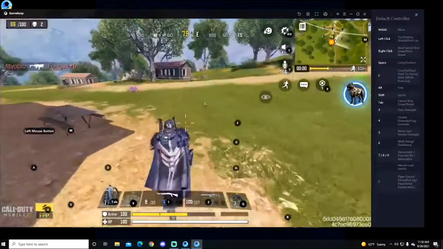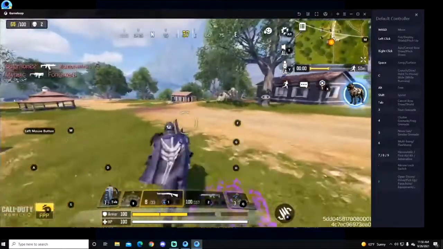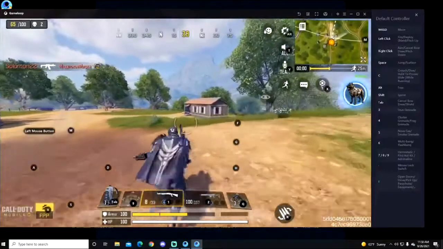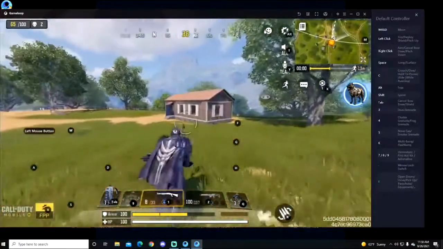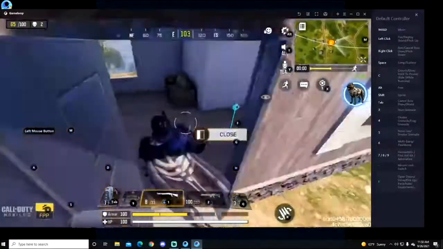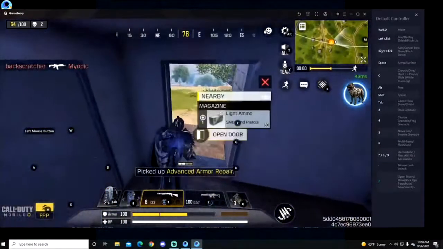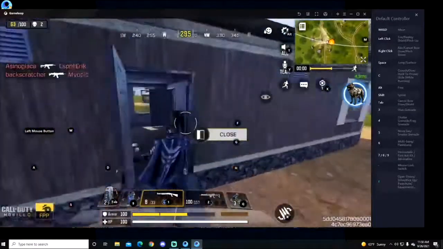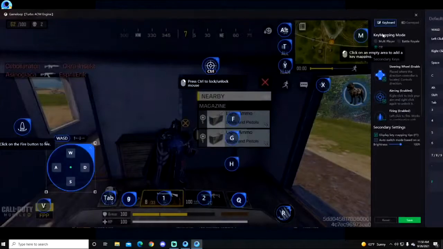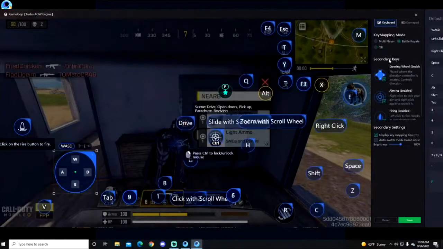Now I have my X to ping. That's all been working. So like I said, you've got to manually create it. As you come along, if there's something you want to use, open it up, create it. I'm going to find a vehicle now because I've got everything that I want. I manually inputted my F, G, and H. Now those won't work when you're looting a box. That's just a disclaimer. You're going to struggle picking up loot when you're looting a box because you can only program there.